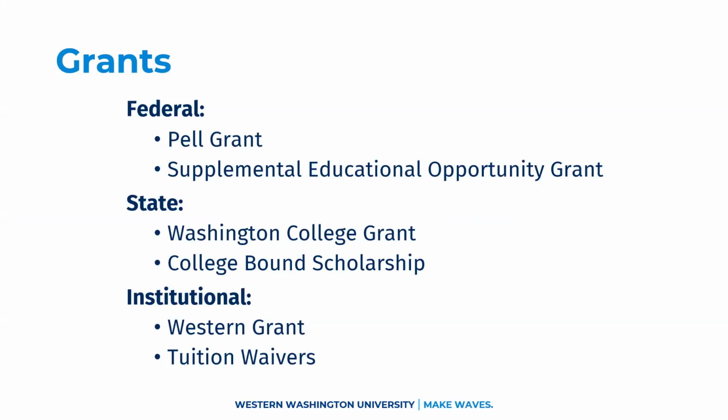And a student's eligibility for grant funding is determined by submitting their application for federal student aid, the FAFSA or WASFA, on an academic year basis. So grants are awarded to students based on financial need as determined by those applications. And unlike scholarships, which often have separate applications, grants typically don't have a separate application process. So if you've submitted your FAFSA or your WASFA, you have submitted your application for grants. And on the screen here, we see a few different examples of various federal, state, and institutional grants that Western participates in. So a student with a lower expected family contribution may see some combination of those included in their offer of financial aid.